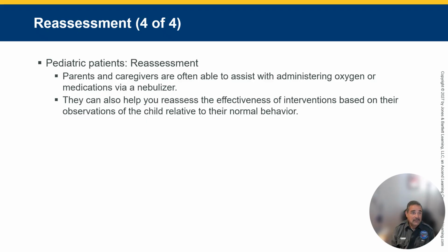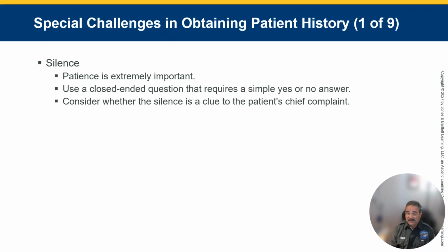Special challenges. Okay, special challenges, silence. Patience is extremely important when caring for patients who say little to nothing. Take your time. Don't rush them. Don't challenge them. Okay. Use closed-ended questions that require a simple answer, yes or no, and consider whether silence is a clue to the patient's chief complaint. Is there depression going on? Are they isolating? What's going on? So take some special considerations with that.